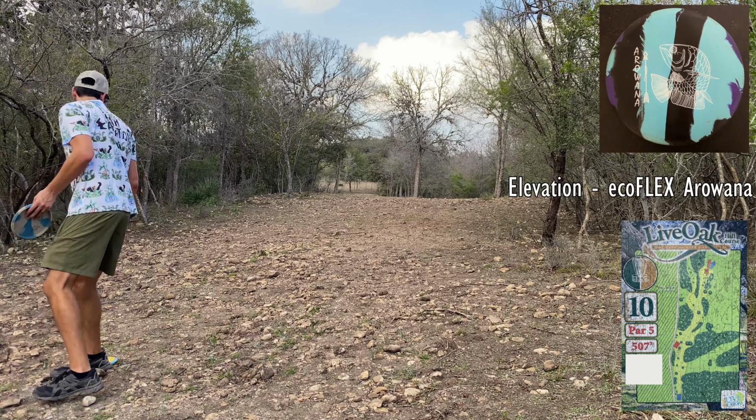And these discs will show you when your form is falling apart, especially the OG. The EcoFlex, not so much. It's got that extra bit of stiffness. I would still recommend throwing it softly at first and building your way up. But I think overall it could correct issues in your form, make you smoother, and overall be better for you. So if you're that person who says they're too floppy, can't throw it, try to throw it softer, work your way up, and I think it'll be worth it.